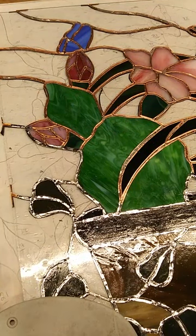I got the panel turned over and I am working on flat soldering the back. I did a live post on YouTube and now I am sharing the love on Facebook.